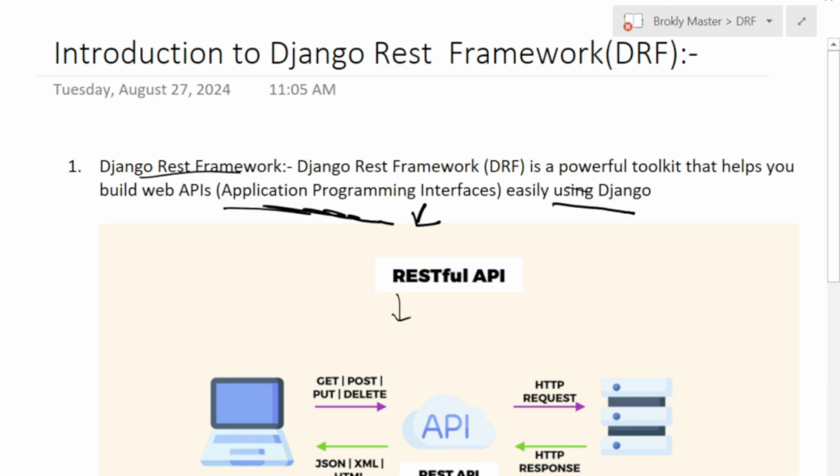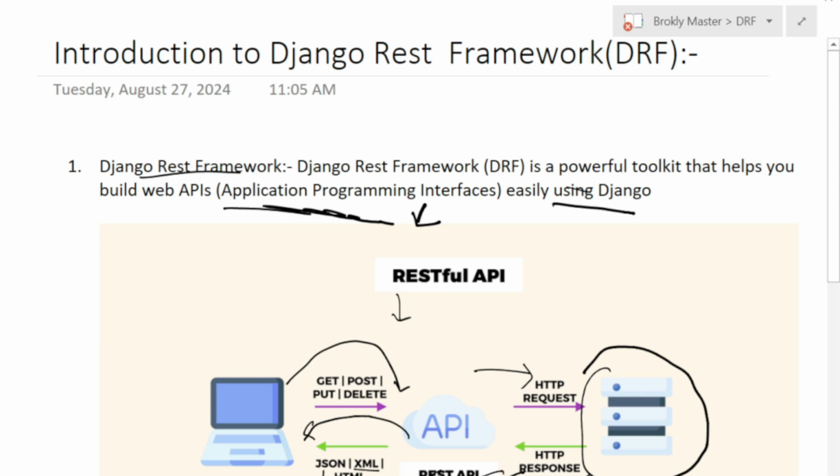Let's understand this is our client side, and the client wants to perform get, post, put, and delete operations. First, it sends all the get, post, put, delete operations to the web API, and through this API it provides the request to the server, to check whether this post is available on the server or not. If the post is available, then it gives a response to the web API, and by the help of this API, it returns to the client in JSON, HTML or XML format. In Django Rest Framework, we mainly use JSON format.